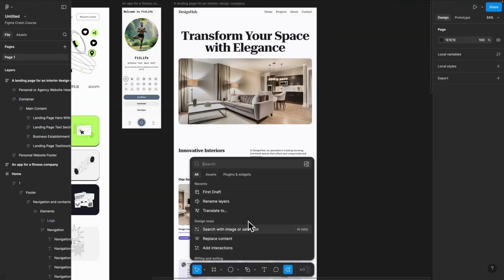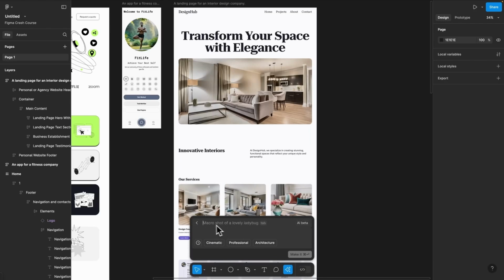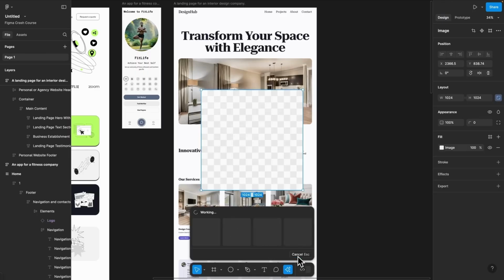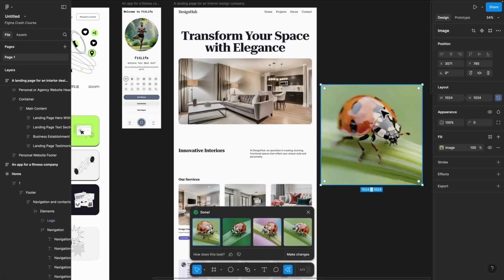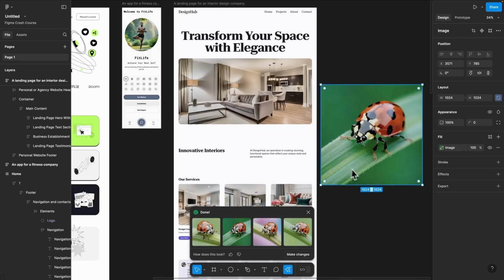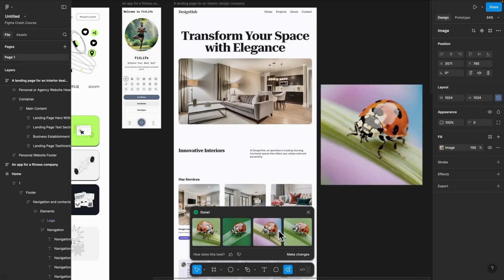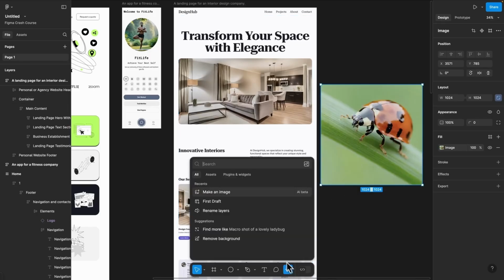All right, the next tool we are going to discuss is make an image, okay? Using this tool, you can describe what kind of image you're looking for, and Figma will generate it for you. For instance, here, I'm going to hit tab, and I'm going to hit make it, like that, and see what it's going to create. There it is. That's beautiful, isn't it? Here we have 4 options to choose from. Maybe this one looks a bit better, or this one. That's awesome. Now, what about the next tool?